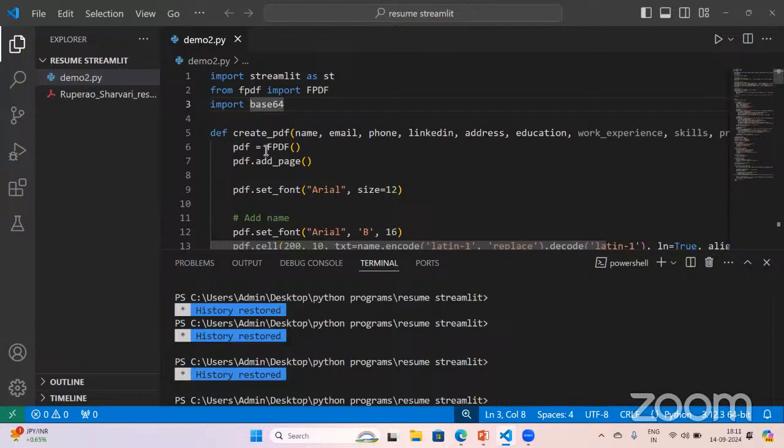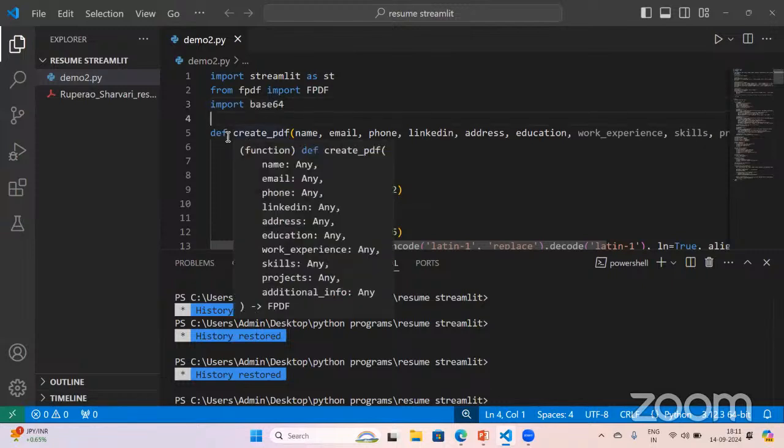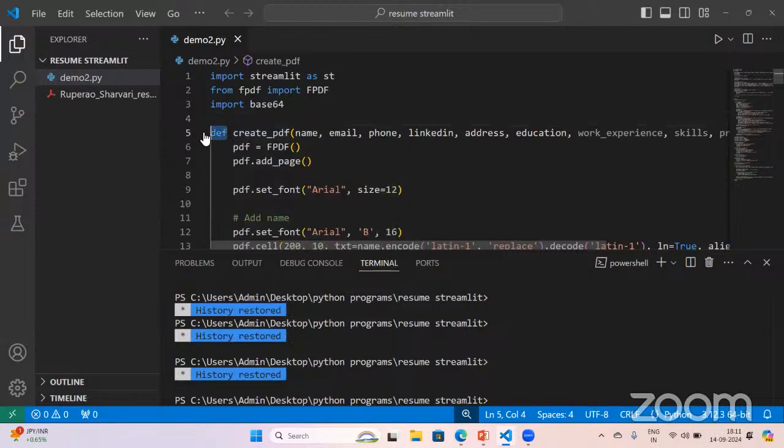So we have created a function for PDF creation. We start the function using the def keyword, and create_pdf is the function name.